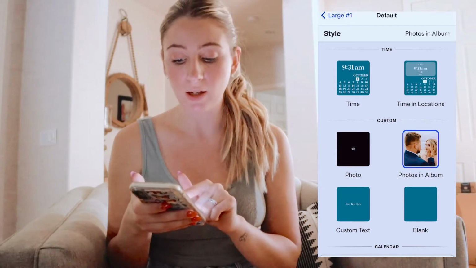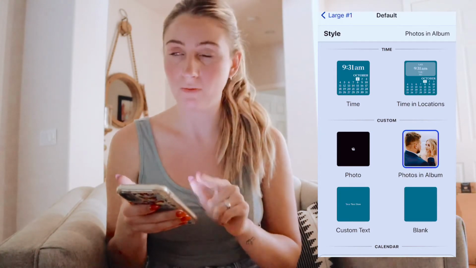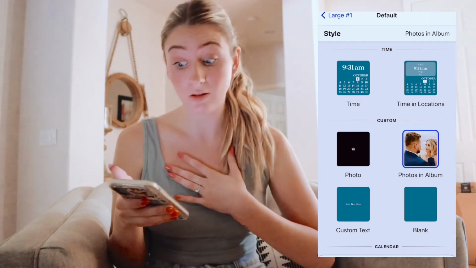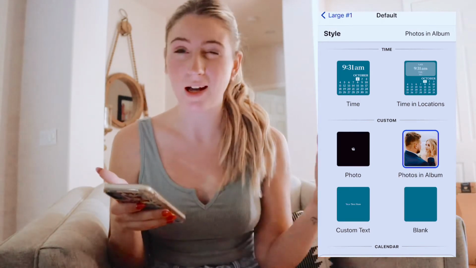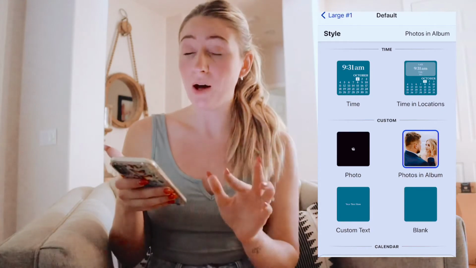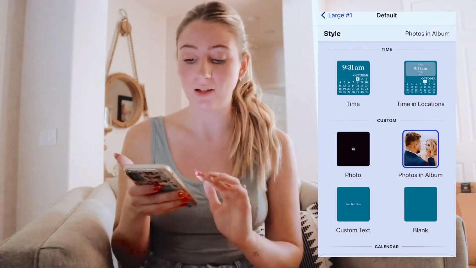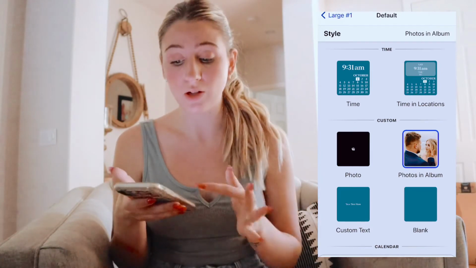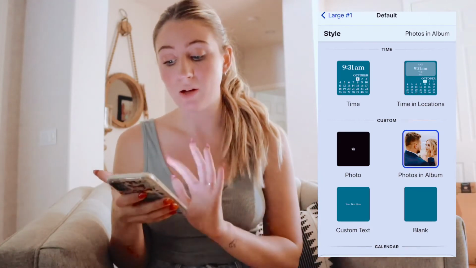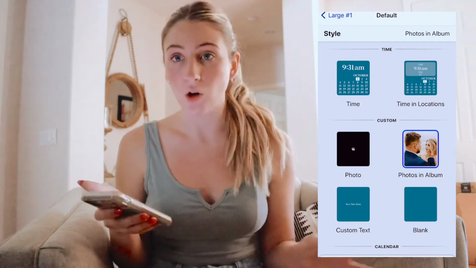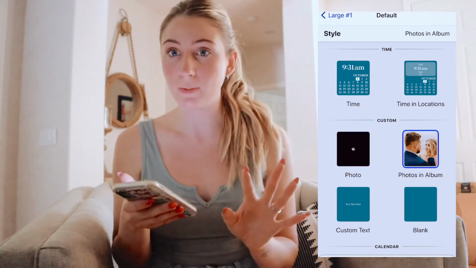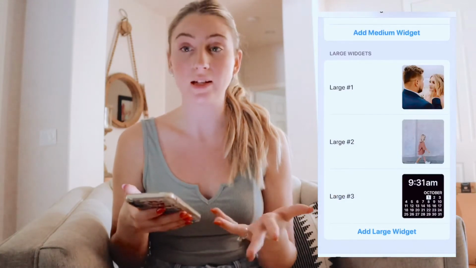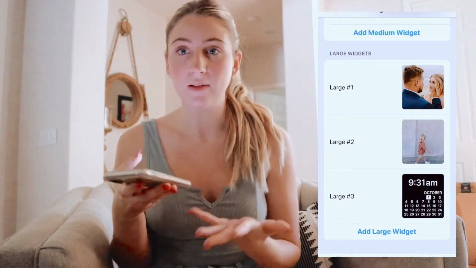And then you can see right next to this, they have an individual photo. When they first came out with Widgetsmith, they didn't have this option. So I personally had to make a photo album for each thing, and I haven't gone back to change that. But thankfully for you, they have a single photo option now. So if you want a single photo on your home screen, you can use that option on the left. But if you would like a rotating photo album with various pictures, choose the photos in album and just go ahead and do all the same things as before and save it.